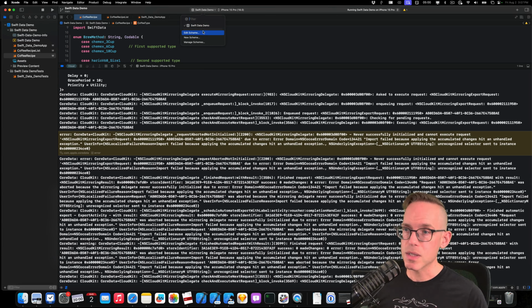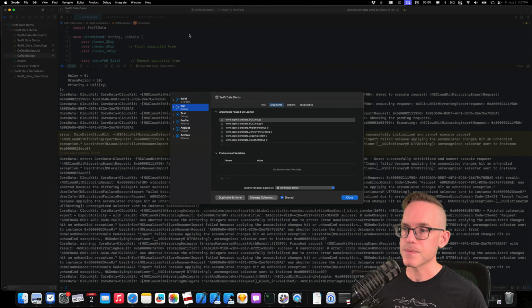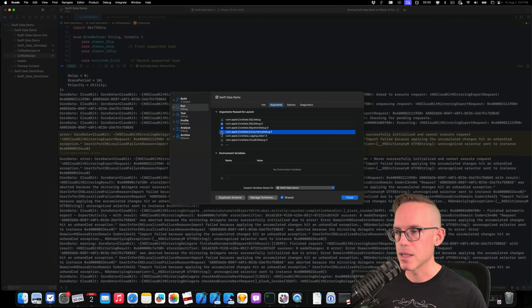Now, if you don't want to see all of this, let's figure out the solution. You're going to edit your scheme, and in here I'm going to show you these different attributes. If we want to make this quiet, I think we have to turn all of these off. There's CloudKitDebug, there's logging, ConcurrencyDebug, MigrationDebug, SQLDebug.